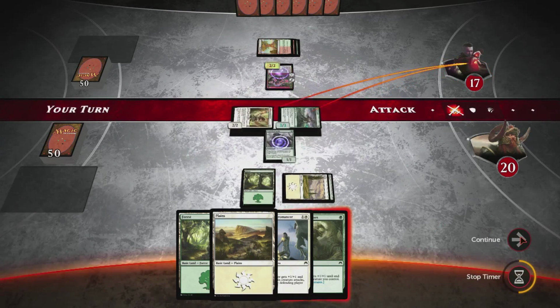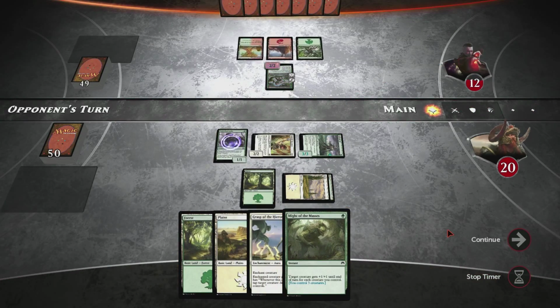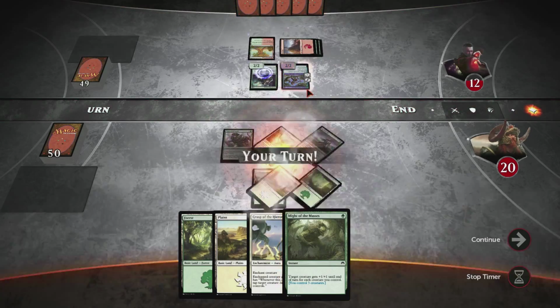We go ahead and attack here, offering a trade with the Kinsblade, but our opponent's in no hurry to take it, but it does still put him down to 12 life, meaning that he's on a very short clock. He also brings out a Yavimaya Force Mage, giving target creature +2/+2 till end of turn. He doesn't end up doing anything with it though, and it goes away at the end of his turn.